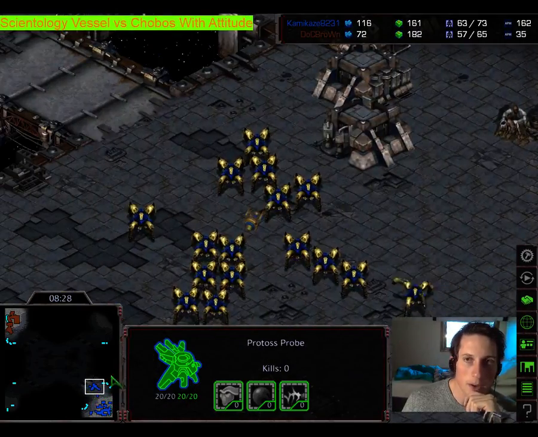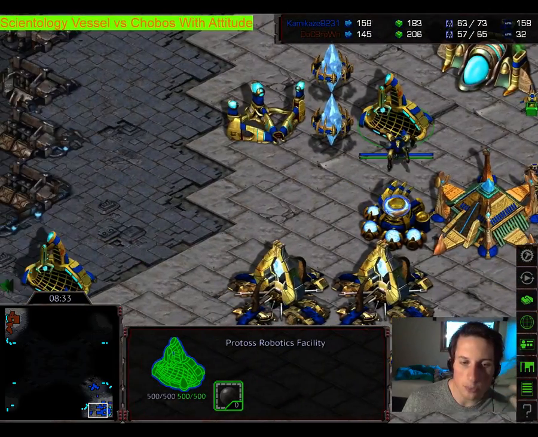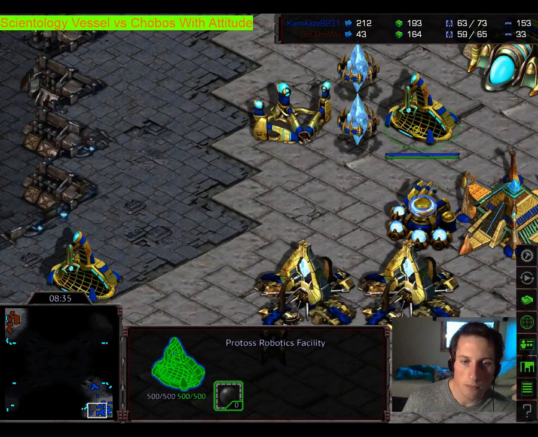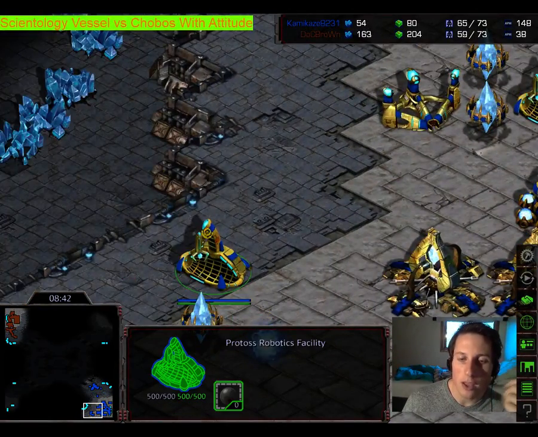And to be honest, if I were in Kamikaze's position, especially with the Reaver, presumably should be a Reaver. That's an accident, I'm assuming. I'm not entirely sure. I hope it's an accident. Are we getting a support bay? Okay, so he's getting Reaver.